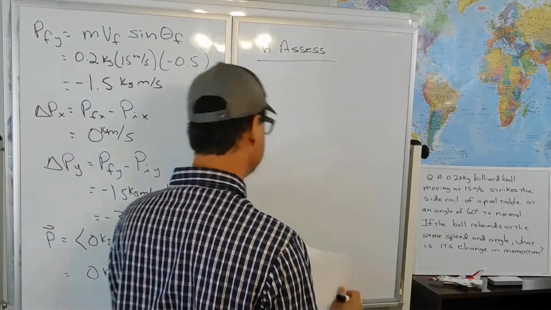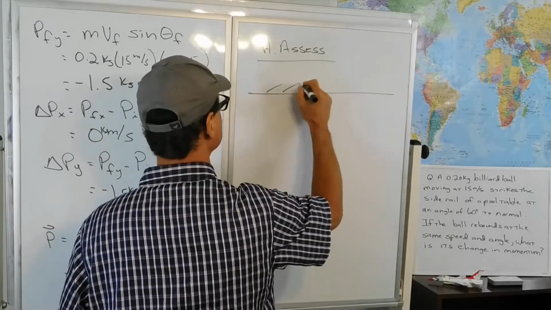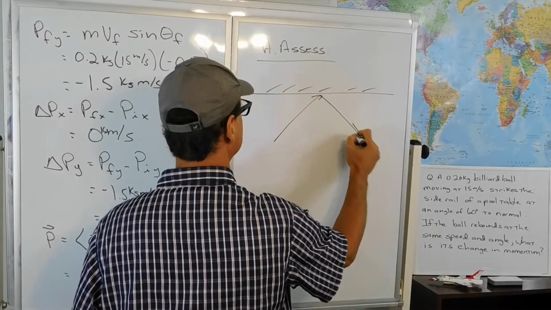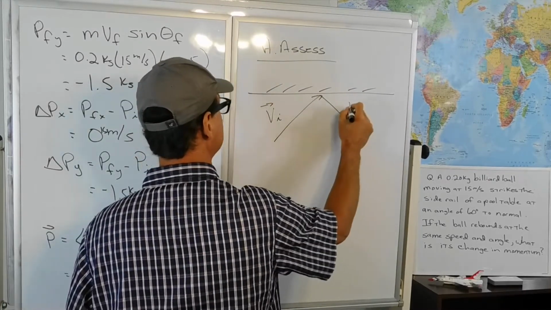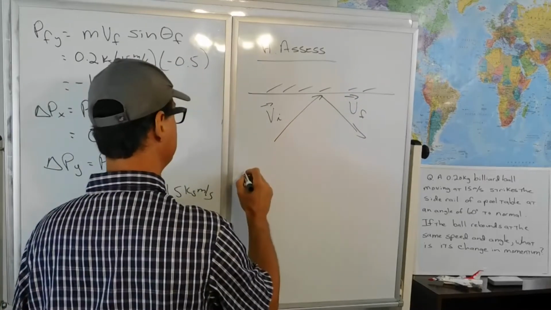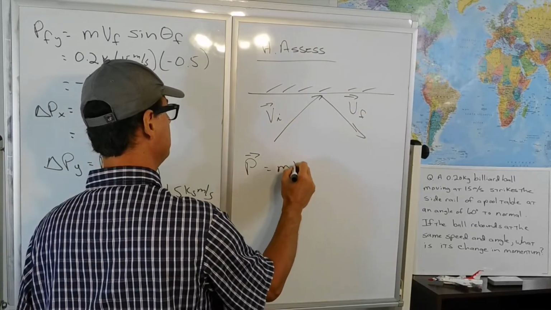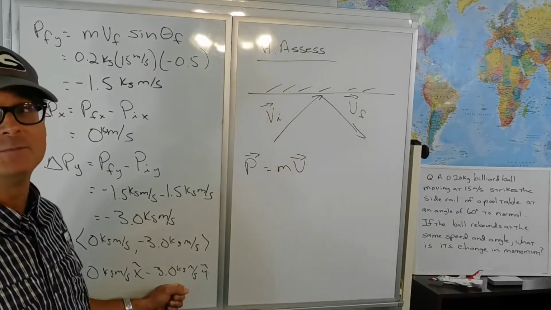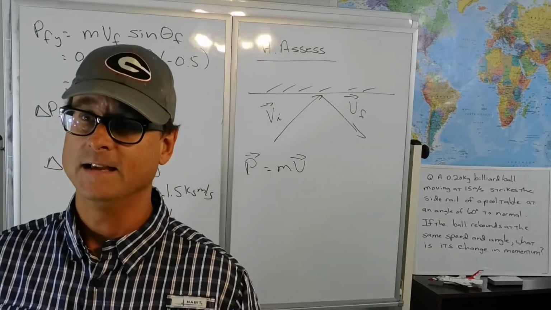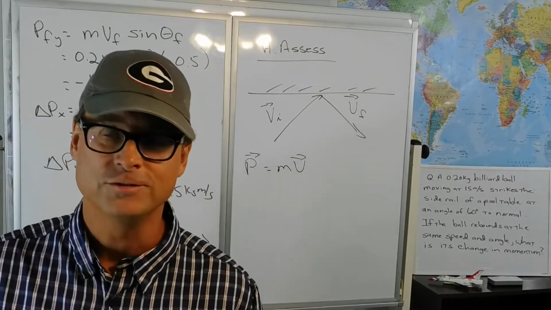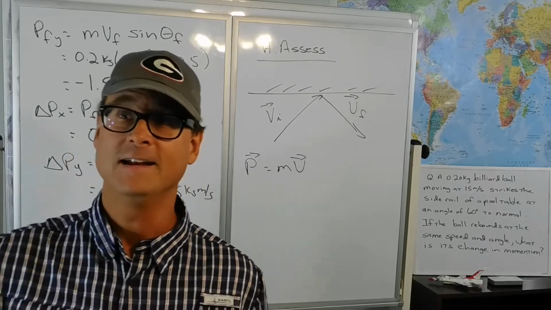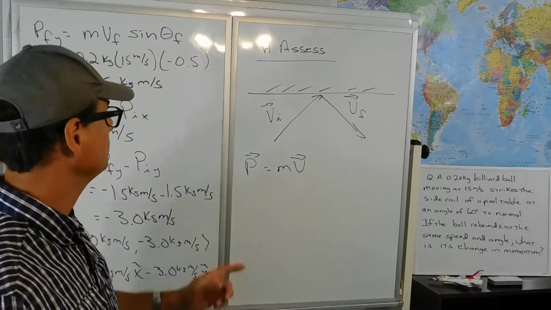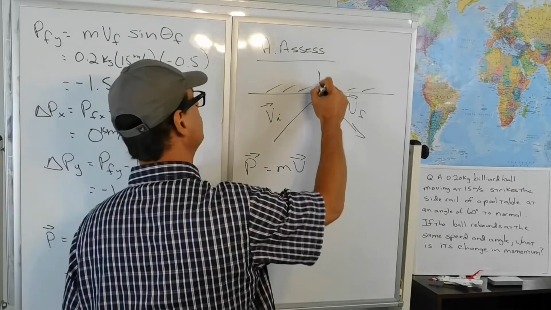We're thinking about, does the answer make sense? Let's redraw our picture here for convenience. We're coming in, we're going out, right? And so the momentum is simply the mass times the velocity. Does the magnitude make sense? Yes, it does, because we're expecting that the x component, it reverses direction exactly, right? So if you're headed in x and you end up going in the opposite direction at the same speed, I'm sorry, I misspoke there. Let me redraw my coordinate system.